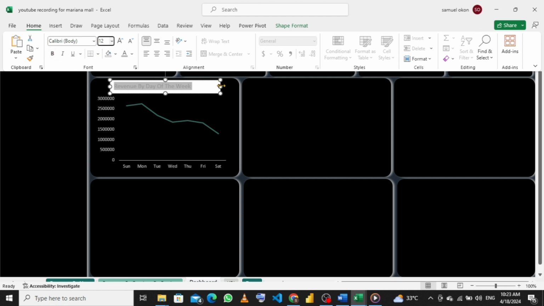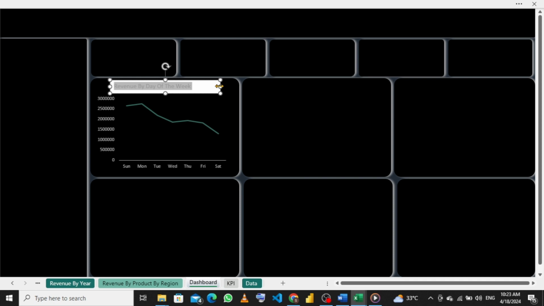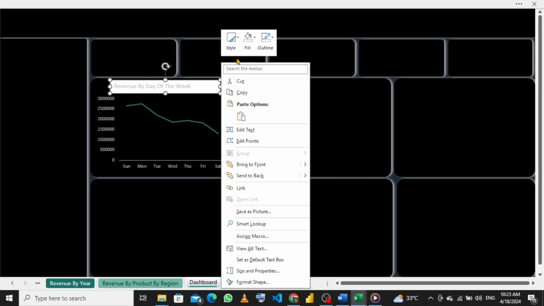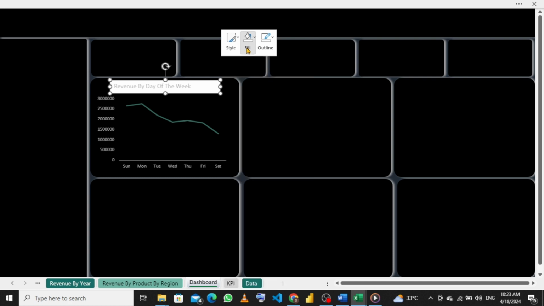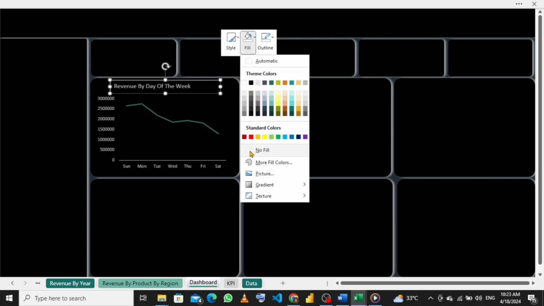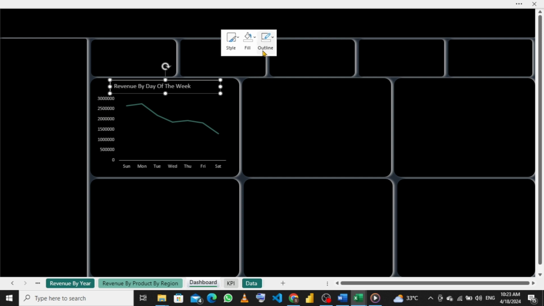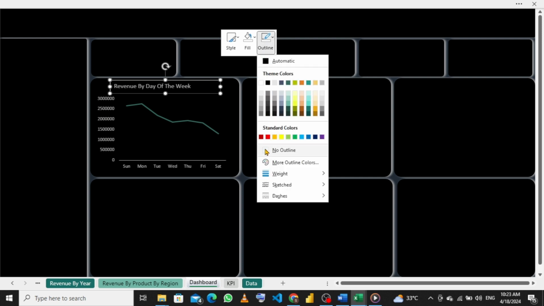Then we remove the background. When you want to remove the background, click on this edge, right click there, go to the fill drop down, you see no fill, and the outline, you see no outline.